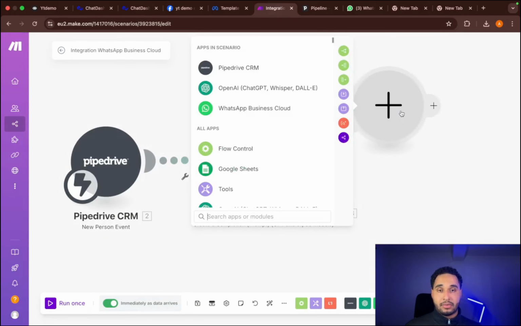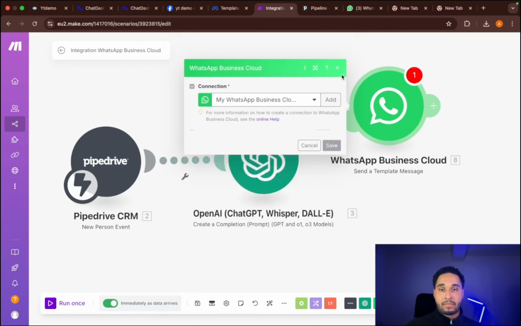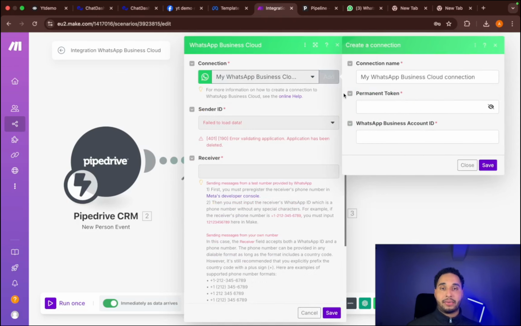So let's add a module, WhatsApp Business Cloud, send a template. Not a message, send template message. Then you will have to click on add. Again, we'll have to paste our permanent token and WhatsApp business account ID.